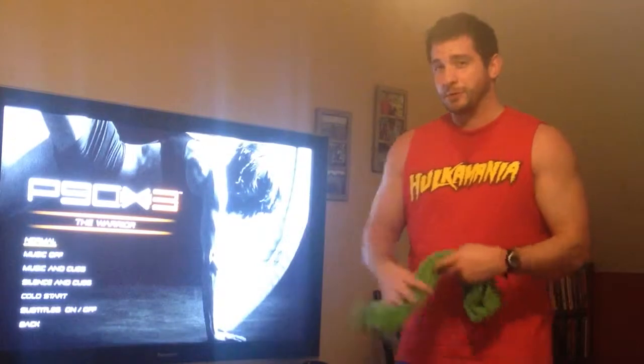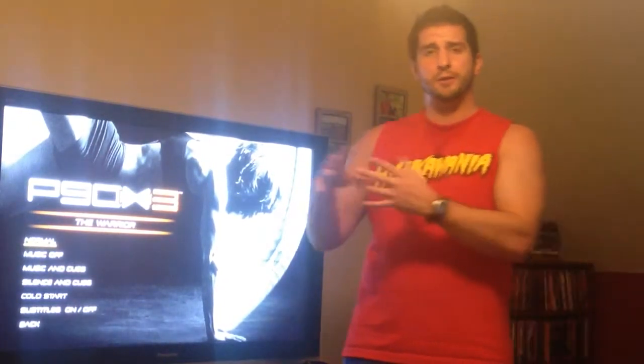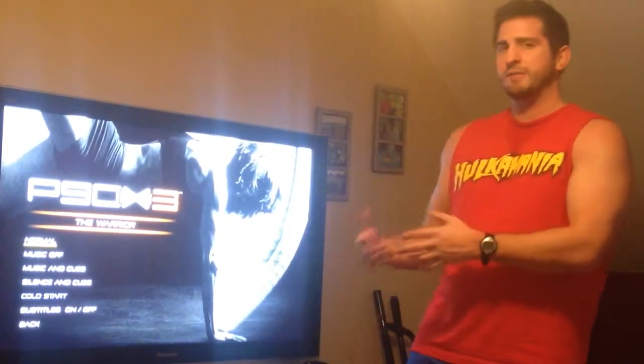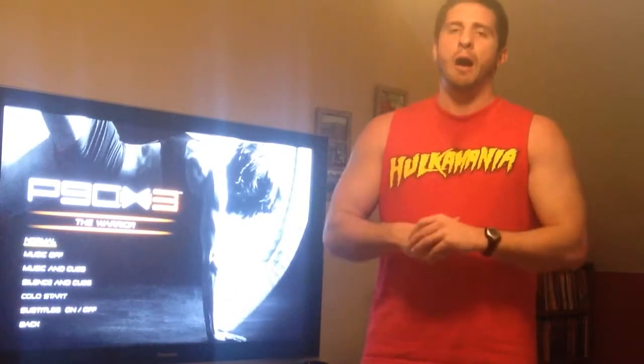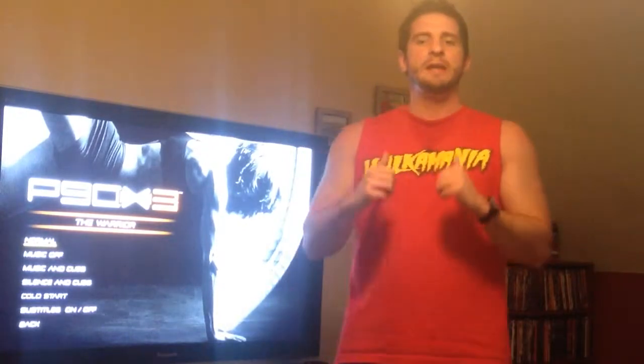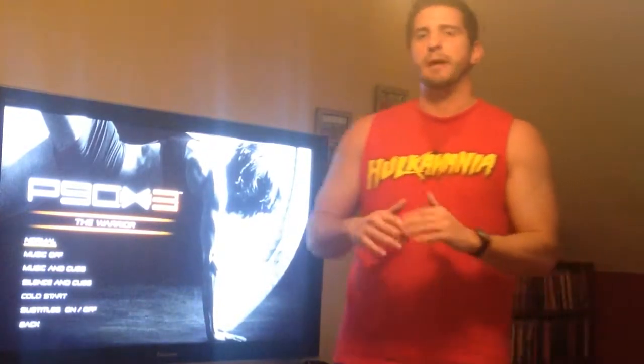Have fun with this workout. A con about this workout: the challenge was push-up pull-ups. So now you're day two — two days removed from that workout, so there's some atrophy and muscle soreness occurring. And then you've got the CVX, which was a lot of shoulders and isometric movements the day before, so you're going to be sore upper body. This is on day six, week one. As soon as we started push-ups, I knew I was going to be hurting and I knew I was going to struggle.